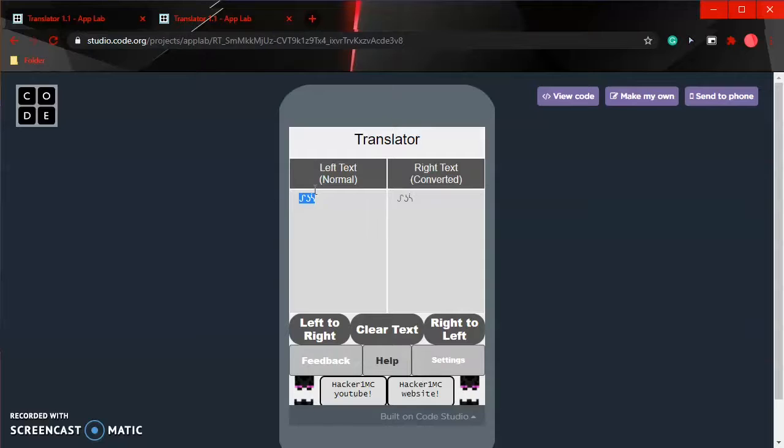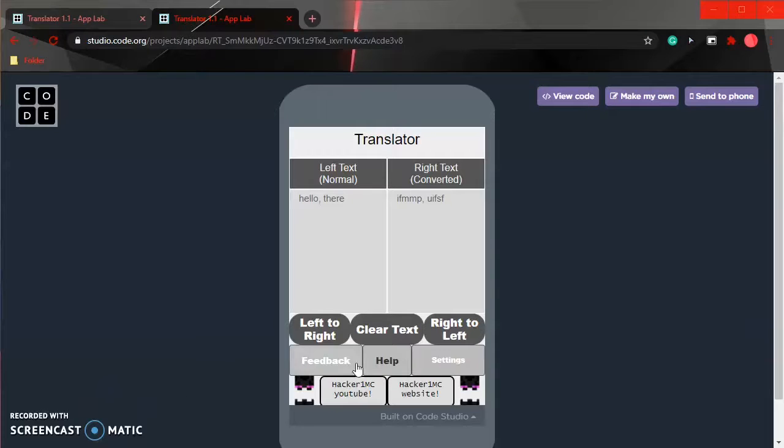If I switch back and I type in ABC normally, it will translate them, I'll shift them up one to BCD. This is useful for if you want to type a message but you don't want it to be immediately visible, but you also don't want to use any different characters.